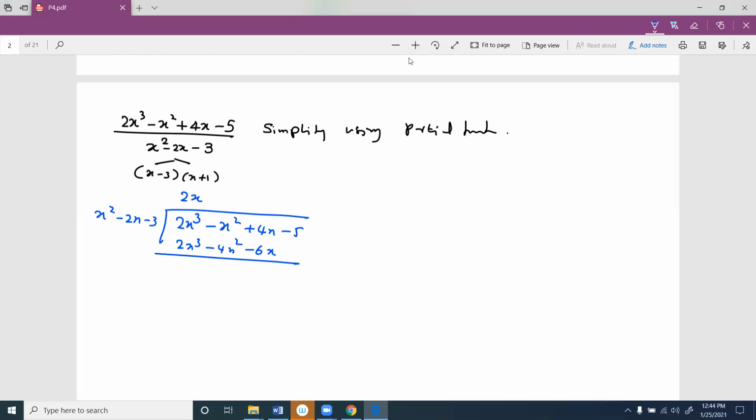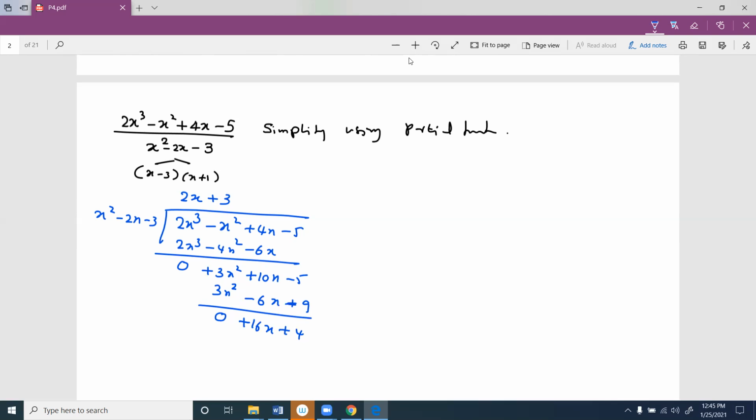When you divide it, it turns up to 0 plus 3x squared plus 10x minus 5. Then see how many x squared there are for 3x squared. That is 3. It turns up to 3x squared minus 6x minus 9. Then if you just work it out, this is 0 plus 16x plus 4, right? Okay. Then, yeah, that's it.